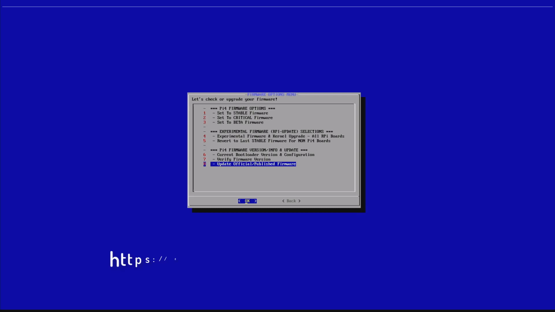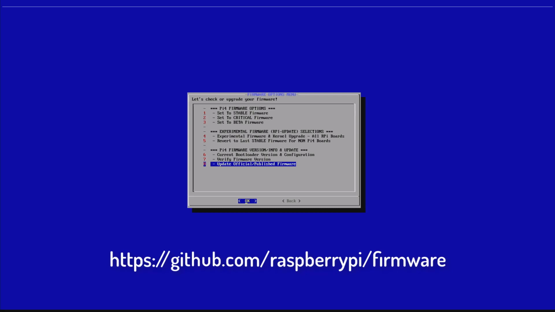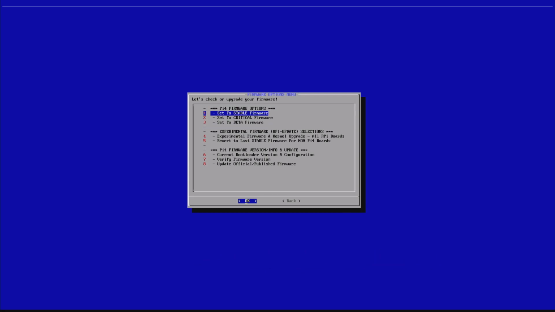I'm not going to update because I would like to check the change log of the latest beta firmware before I make any changes. Right now this beta I have, the 28th of October, is running fine and stable, so I'm going to leave it as is, and I'm going to revert back to stable.